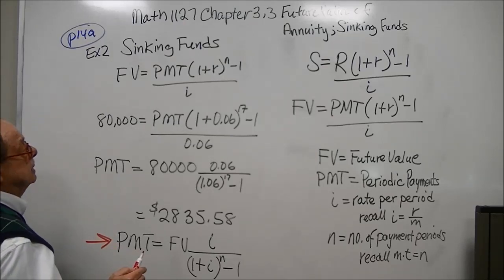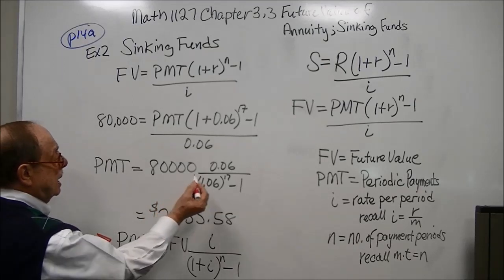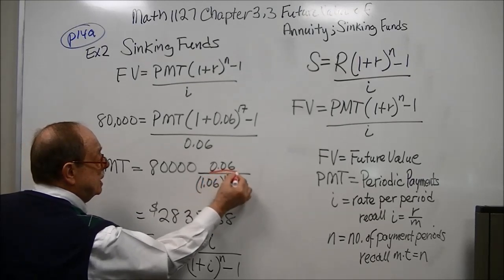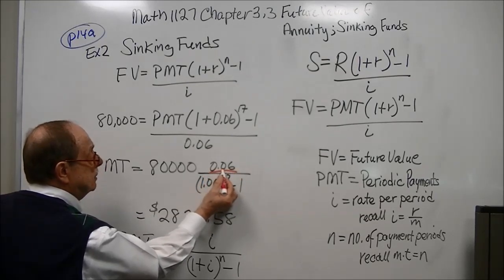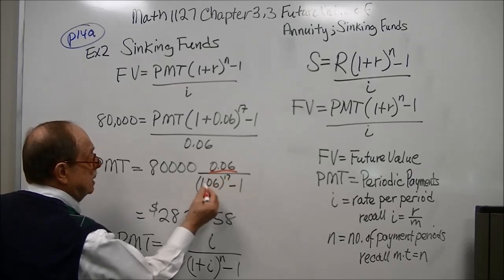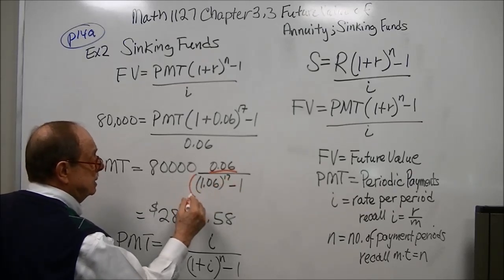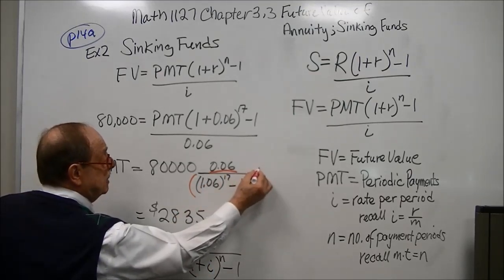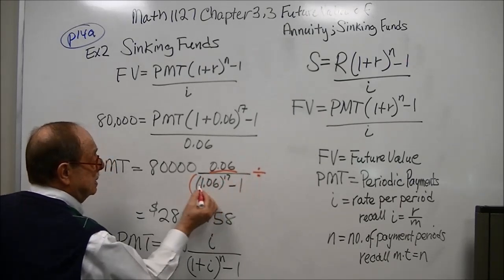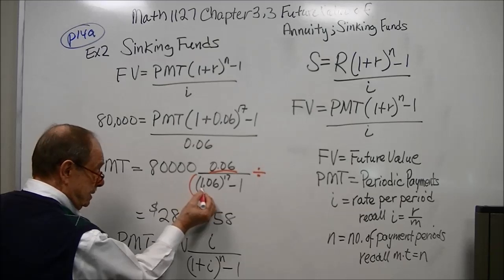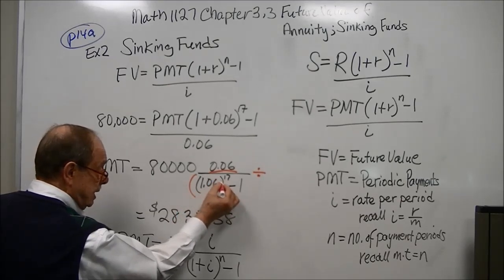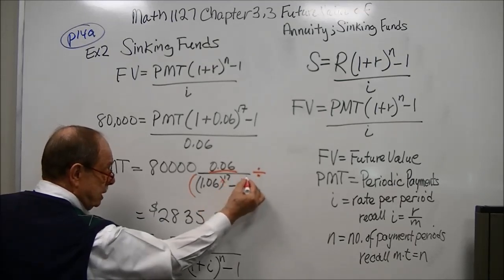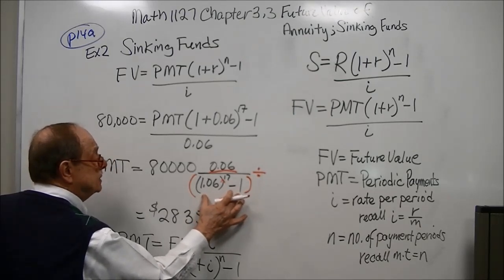So what goes on? Well, how would you solve it? What I would do is I'd put this in my calculator, 0.06. Then I would put a parenthesis in my calculator, divided by, that's this line, another parenthesis, 1.06 caret 17 minus 1 parenthesis. That gets all of this then.